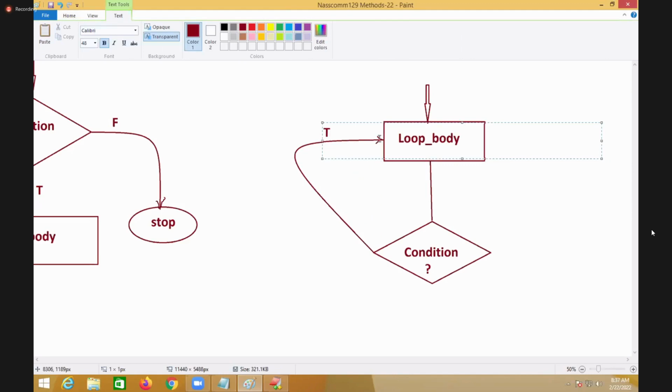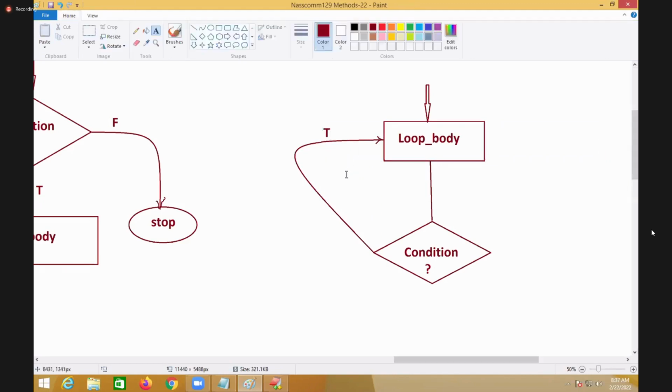After loop body execution is completed, the control will come to the condition. If it is true, go for the loop body and repeat it until the condition is false.